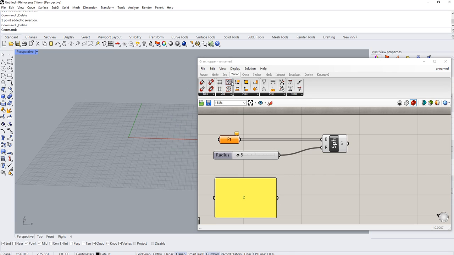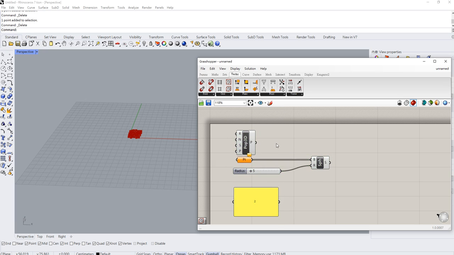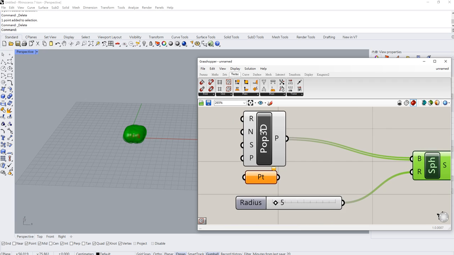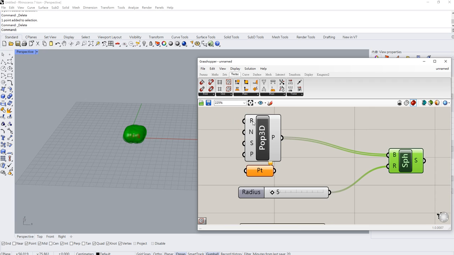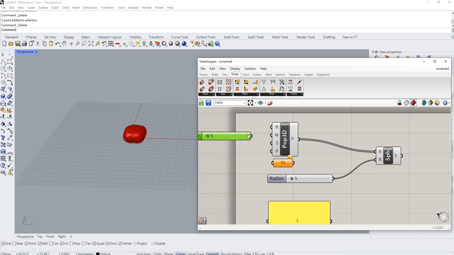Let's go to Vector and choose Populate 3D. Inside this component, we can generate multiple random points. Let's click this one, hold your left mouse key, and connect this one to the sphere. Now we can start to change the parameters right here. We can press Ctrl+C, Ctrl+V to copy this slider, and do the same for the others as well.